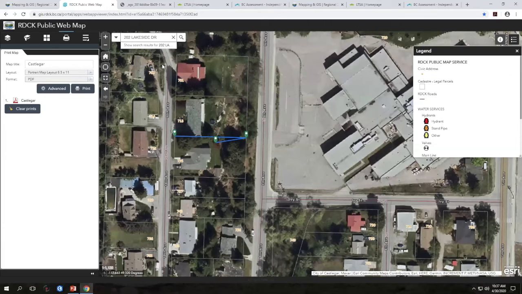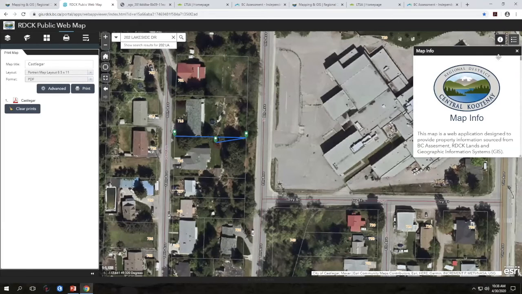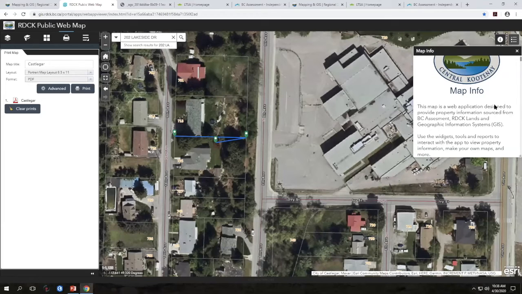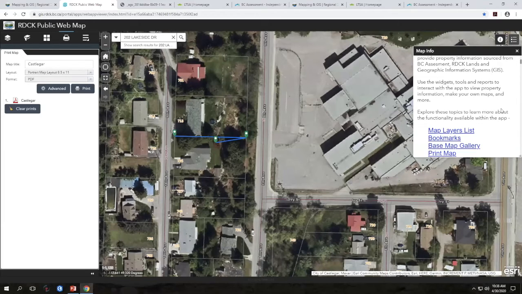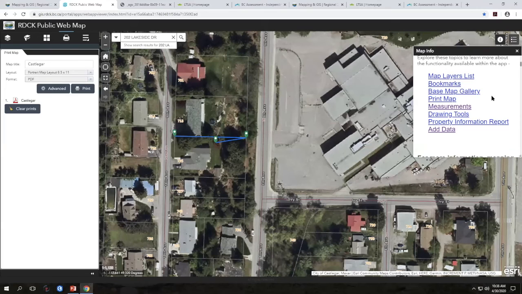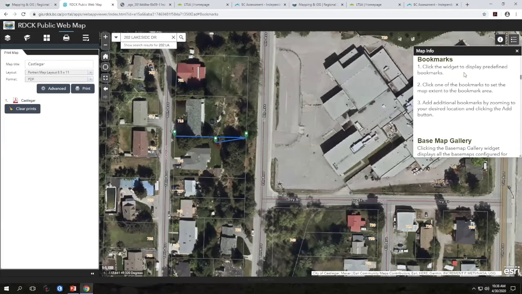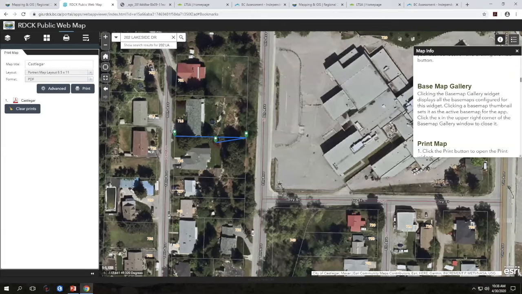If you need any assistance with the tools within the map, if you go over to this little I button and click it, we've put together a menu of common tools and different things that you might want to work with, and it gives you some instruction. So this is a way that you can learn yourself to work with the map.